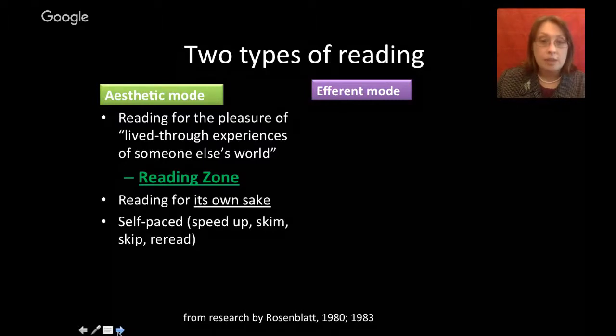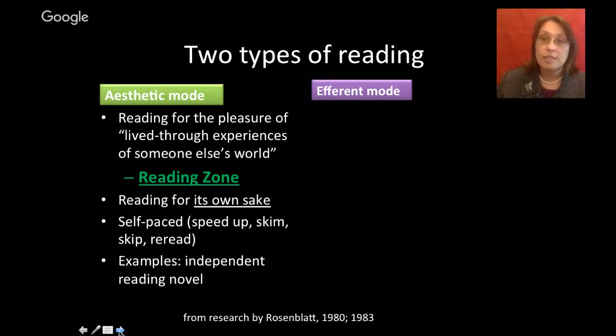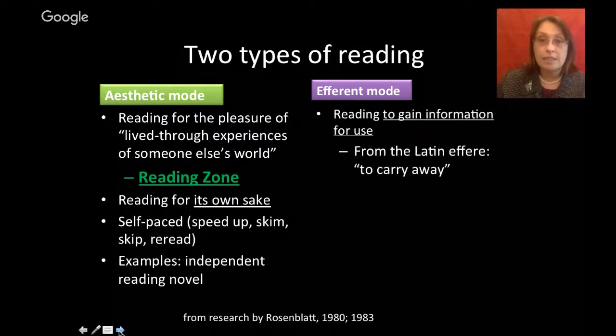This is reading for its own sake. Psst. Notice reading for its own sake. Make sure that gets in your notes. It's self-paced. You can speed up, skim, skip, or reread. Examples of this would be your independent reading novel. This is a book that you want to read and you're excited to read it. That's aesthetic mode.